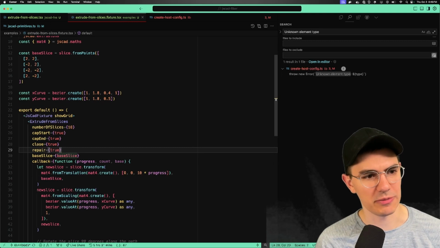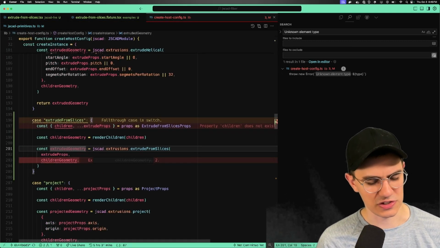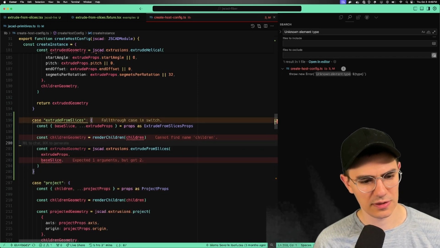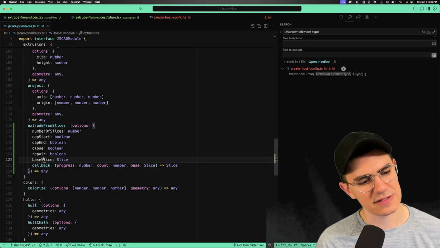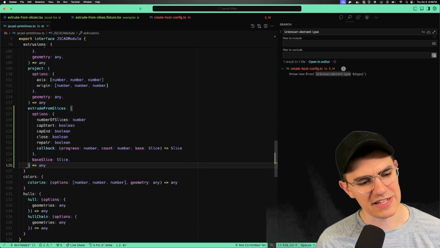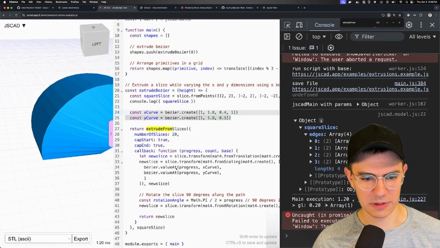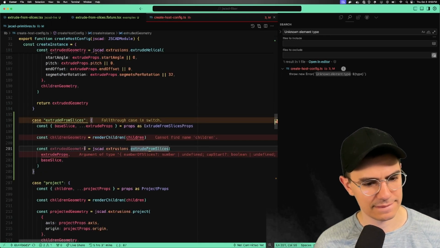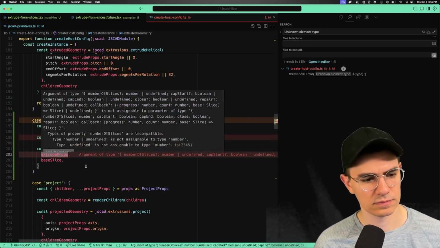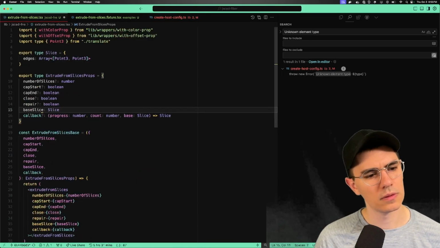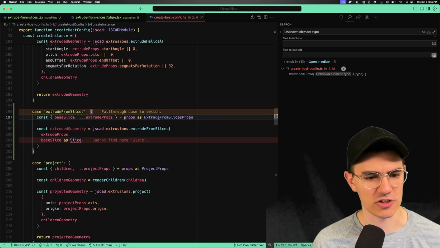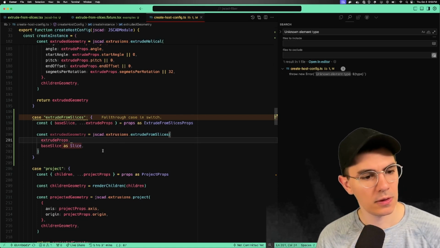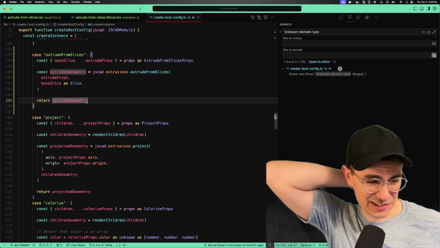Oh, I just realized we made a mistake in the fixture too, but that's not related. Okay, so we just need to feed in the parameters according to the documentation. So that's how the docs said to do it, I think. Actually, it's a little different than this. According to the docs, you have to give the base slice as the second parameter. Yeah, square slice is the second parameter. I don't know why they do that. They could have just used all named parameters, but... Okay, I'm just fixing up some parameters here and making sure they all match, and then importing everything. But one of the problems was base slice is actually required. And that's it. So we did it.